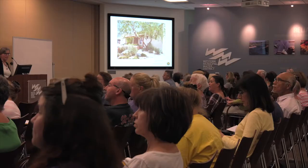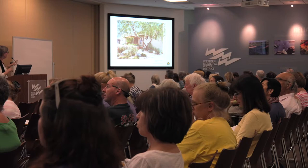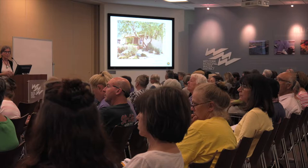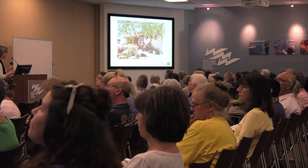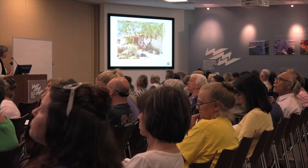All right, so let's now get into some plants that are native to the Riverside area and some ways to combine them. Here's a home with a Chilean mesquite, but we have our own native mesquite, that I wanted you to see because of the way that the plants have been spaced. The biggest mistake that people make when they plant a native garden is they crowd the plants, and they don't plant for the plant's width at maturity. So notice how every plant has at least a foot of space between it and the plants around it. That way you can see their beautiful form and it doesn't look like this tangled mess.